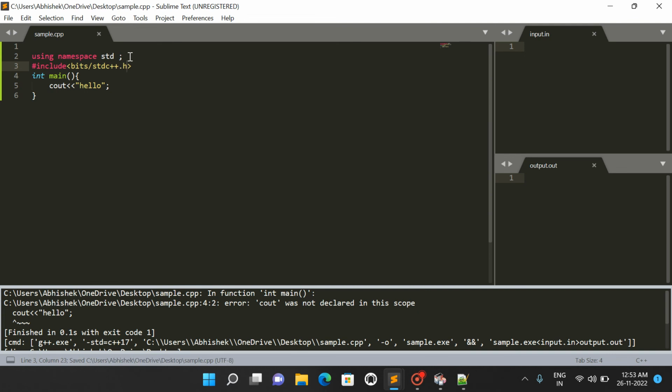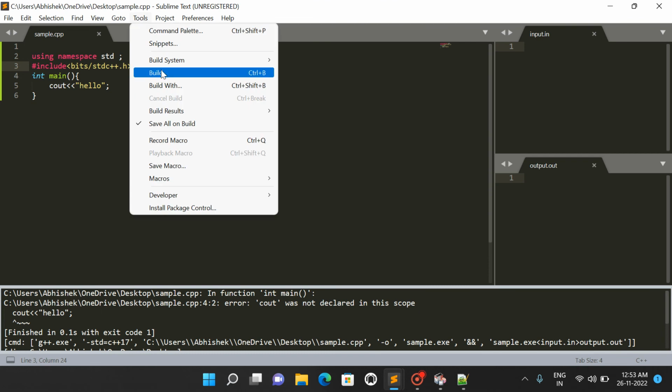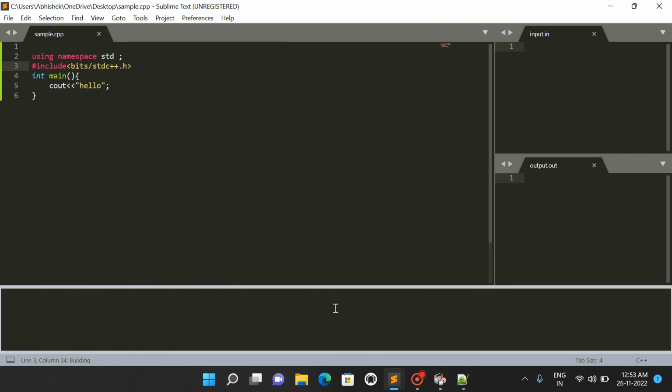This is a shortcut where I'm going to include all the libraries, but this is not correct. This is not a recommendable thing, because this will load all the libraries of C++. That is a different topic, but you should not do this one. See, the output should be there if I have a properly structured code. Check, wait for the output. I guess something is going wrong. No, it is not coming in the correct format.